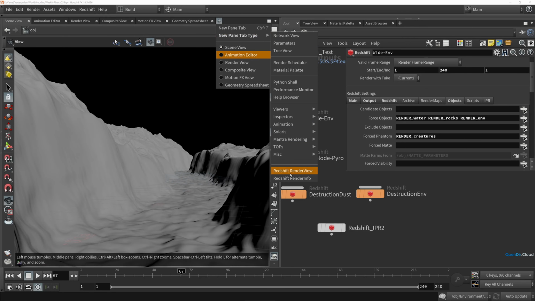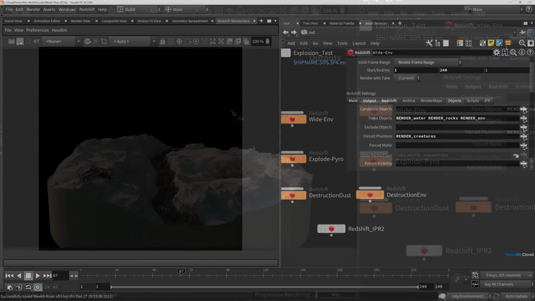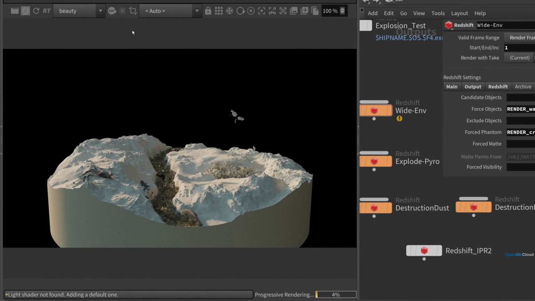So let's open up our Redshift render view, and under Houdini, select ROP, let's pick wide ENV, and run a render to see what this looks like. And for this IPR render, I'm going to turn on the render region, and set that region just on the water area, just so we can focus on sampling the area we're most interested in right now.